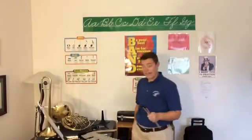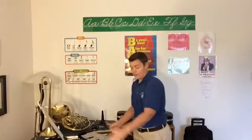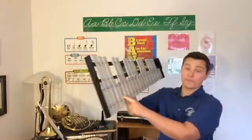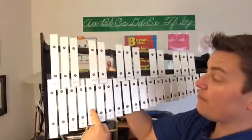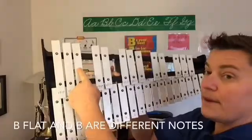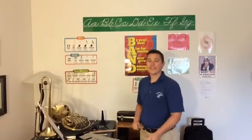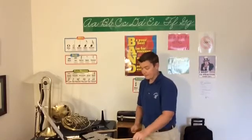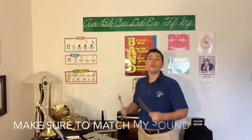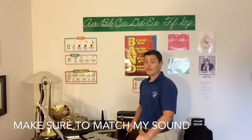So for B flat on your bell kit, it is to the left of the C and on that top row. So here's my C. And then the B flat is over here. We're not going to play regular B. We're going to play B flat. Okay, so here comes that B flat. Down here, let's play 4 B flats, and you can use whichever hand you like. 1, 2, ready, B flat.